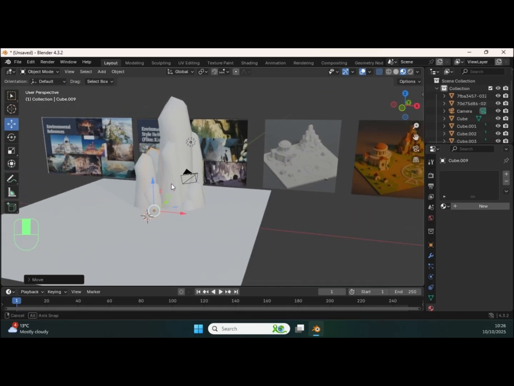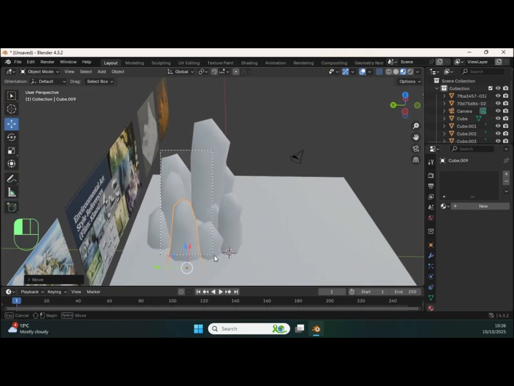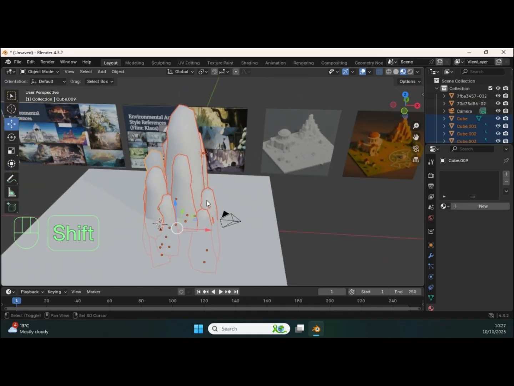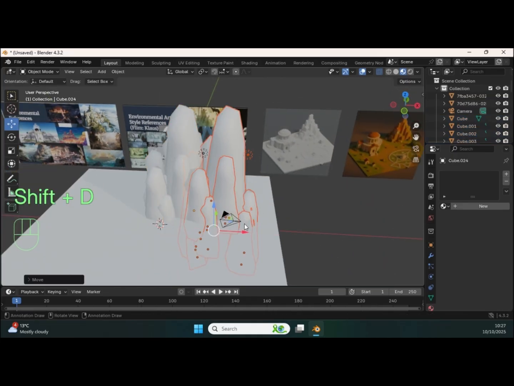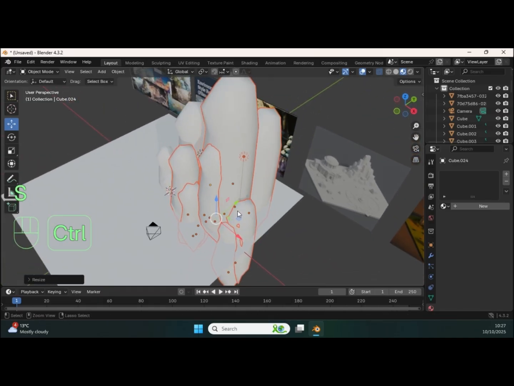Okay, so it could be something like that. I could even just copy that whole lot there, not the base. Shift D. Maybe even scale.